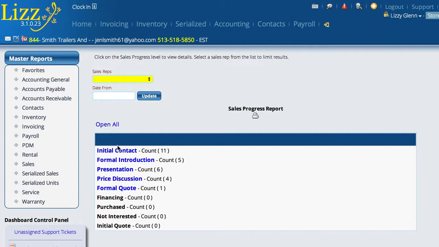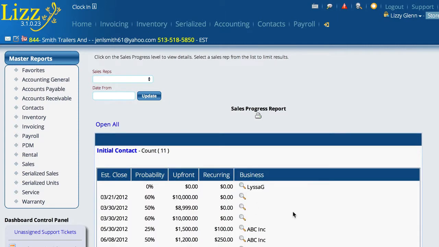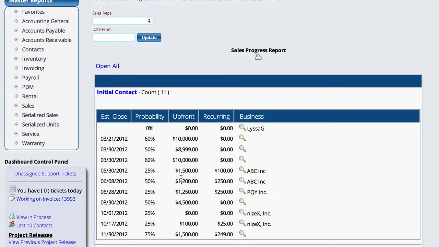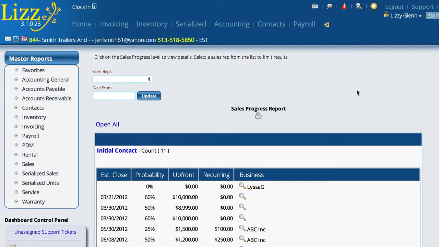And this allows me in a very quick view to be able to come in here and say, okay, well, how many customers have we had initial contact with? Who contacted them? Who are they? And, you know, are there any opportunities attached to them? And if so, what information is there for the opportunities? So it's a really quick way to be able to go in and actually see the pipeline and see how many customers and what employees have those customers throughout the different pipelines that you've defined in the progress level setup.